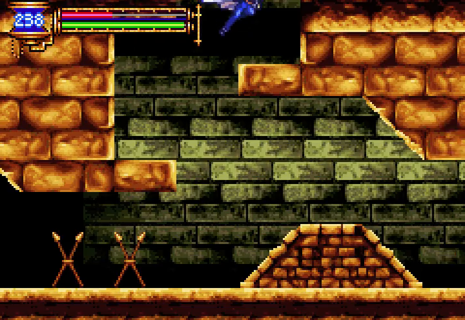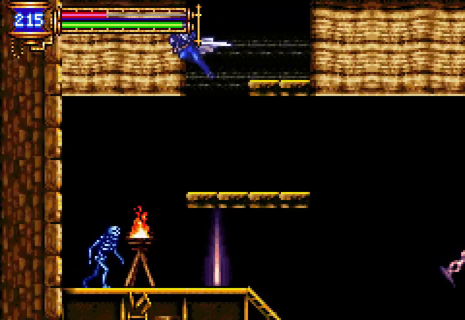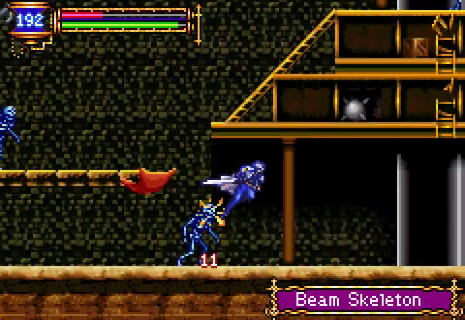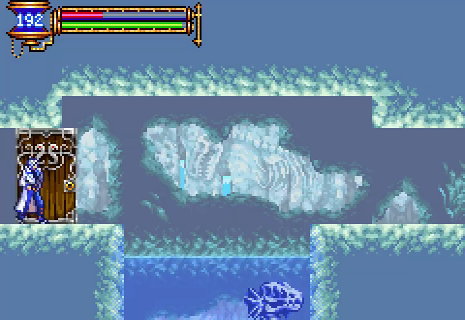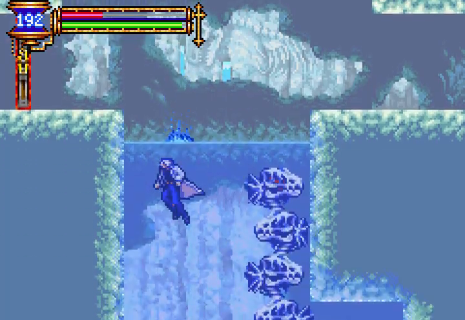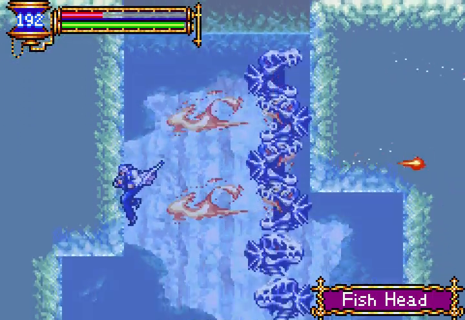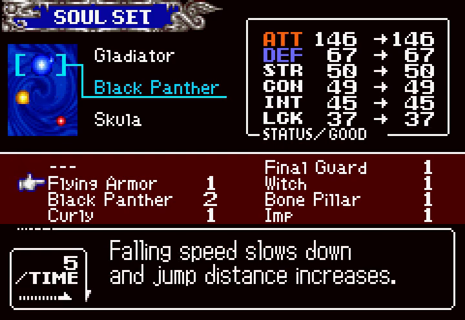Looks like Legion time to me. Okay, let's go through this room, which is not the worst room, but is the template for the worst room. Second worst room, I don't know. Soul set, school, oh! Alright then. Skeletal remains of a dinosaur. Bone pillar. We have that.